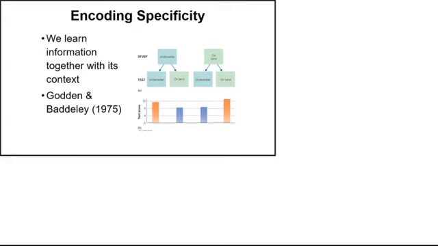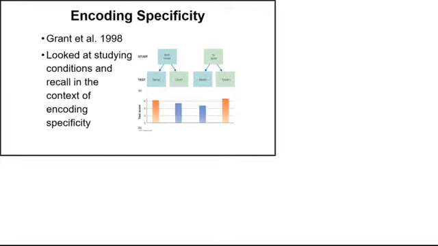And they did it both ways because, well, what if people just don't learn words well while scuba diving? But by having people sort of on and off in both conditions, they were able to say, nope, it's actually whether the conditions are matching. It's not just scuba diving or not scuba diving. But we're going to look at a couple of different setups like this, and you're going to start seeing pretty consistent patterns in the graphs. So this was done in the 70s.